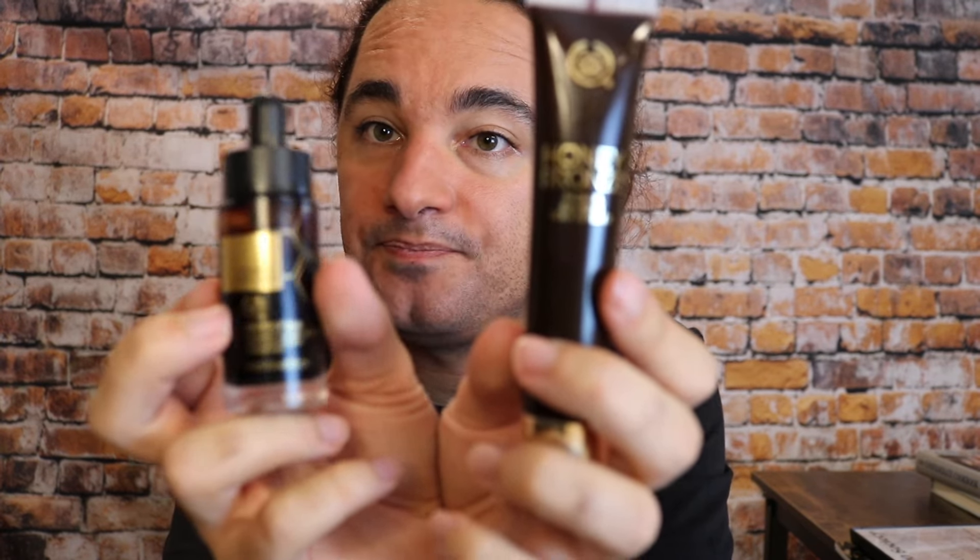It doesn't leave your hands super stained. You can take whatever product is left on your hand, add a little bit of hand soap and it comes right off. Even a small amount of hand sanitizer takes it right off. Doesn't leave any nasty stains like other bronzers can, and doesn't leave your sink and towels all stained up. This is definitely a must-have product if you enjoy getting a tan without going to a tanning bed or laying in the sun. So the Drops of Sun from Honey Bronze and the Face Gel from Honey Bronze — two very good products. Please let me know if any of y'all have ever tried these from the Body Shop. I'll see y'all in another video!